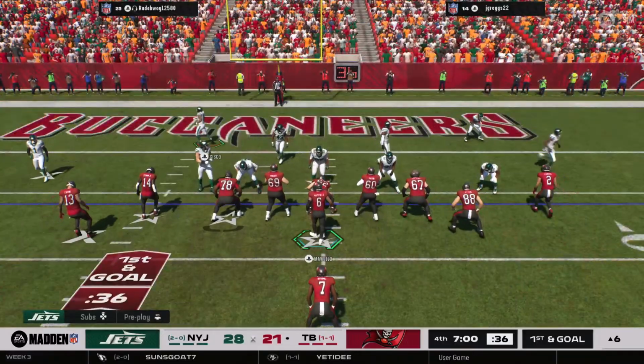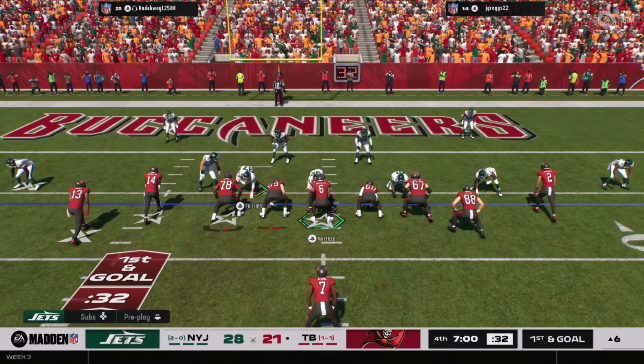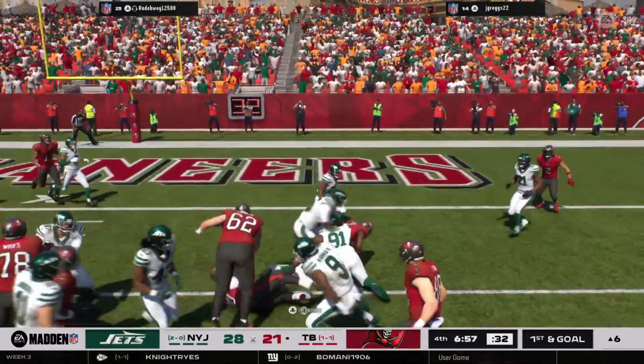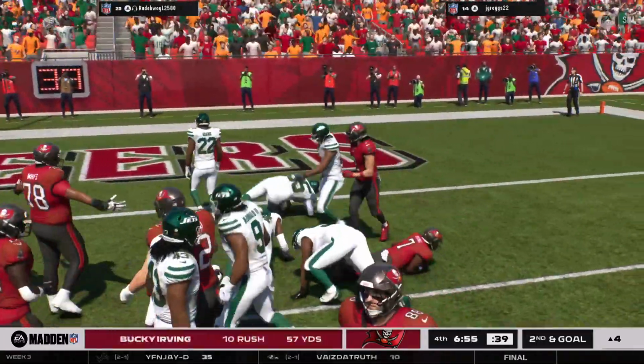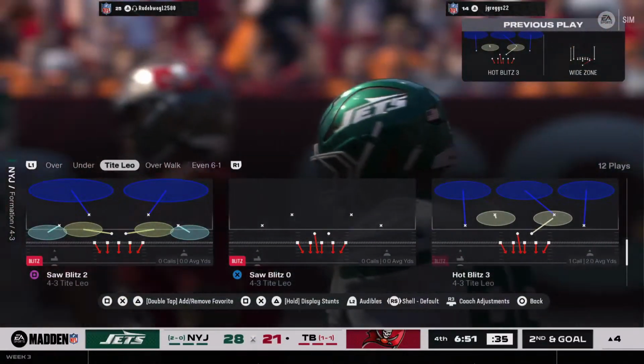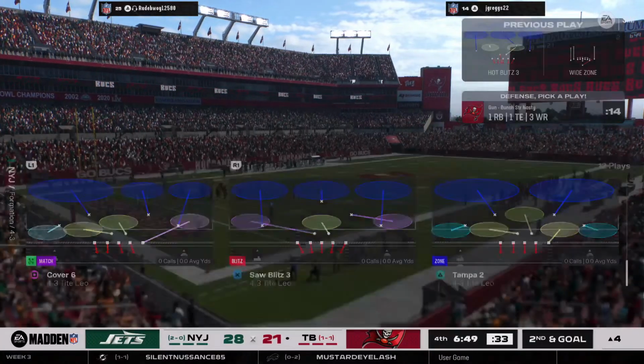Sure, they're thinking about the decision after the touchdown since they're down 7. But first, they've got to get the TD. It is 1st down and goal. A modest gain. Maybe 2 yards. It's 2nd down. He was brought down at the 4-yard line. A pickup of 2. That brings up 2nd and goal.